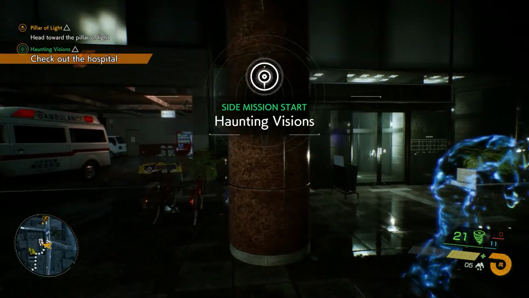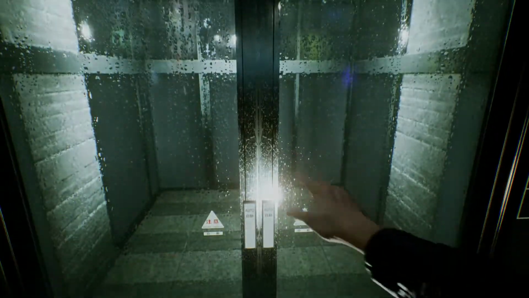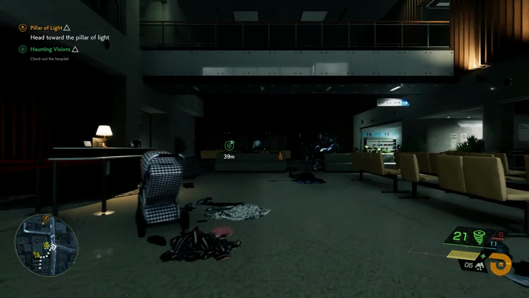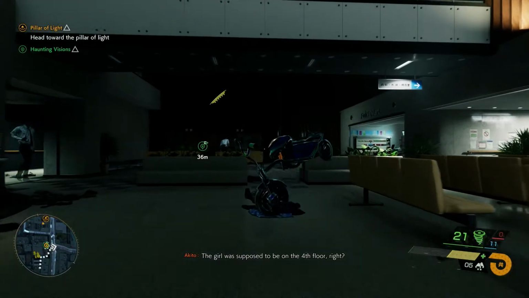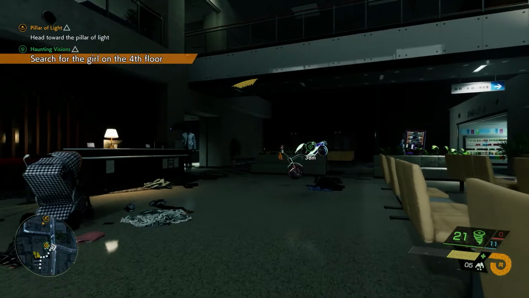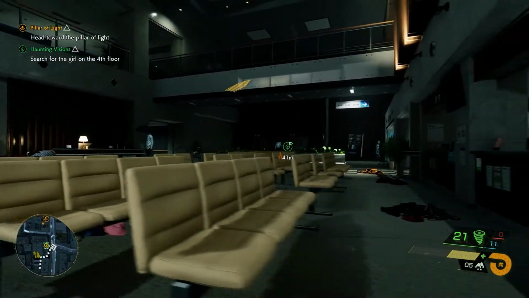Okay, so we're going back into the hospital. Yay. I wonder if the enemies that were in here before respawn. I'll take that as a yes, because I see them over there. The girl was supposed to be on the fourth floor. Stop coming towards me. Turn around, please.